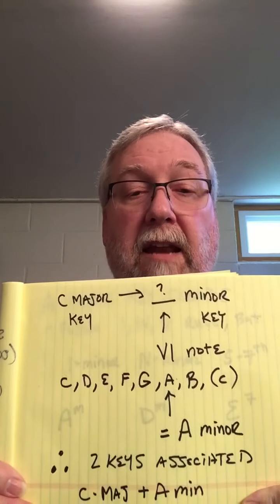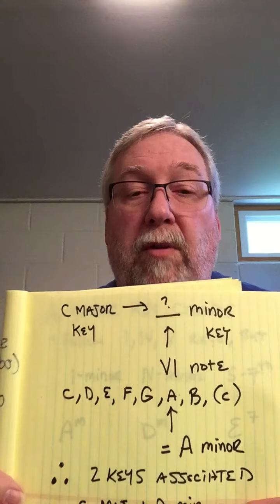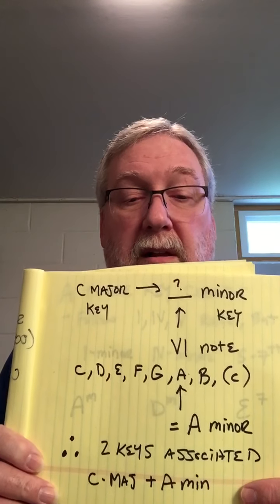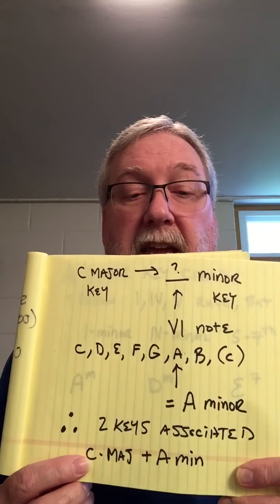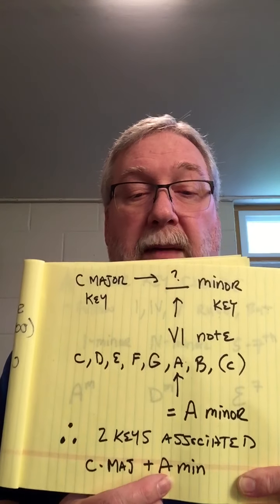Now you might have to go back and watch this again to understand, but hopefully these are just simple rules to remember. Remember the 1-4-5 rule. For a major key, it's going to be major, major, and seventh chord. For a minor key, you figure out the minor key by looking at the sixth note of the major key scale, and then it follows the same rule. So our associated keys for our C key example are C major and A minor.